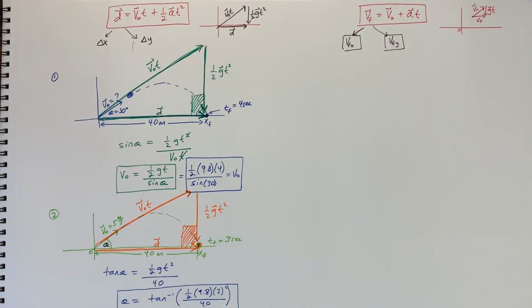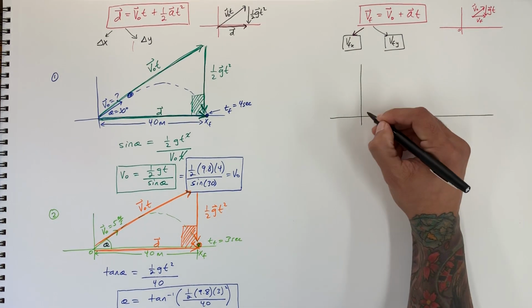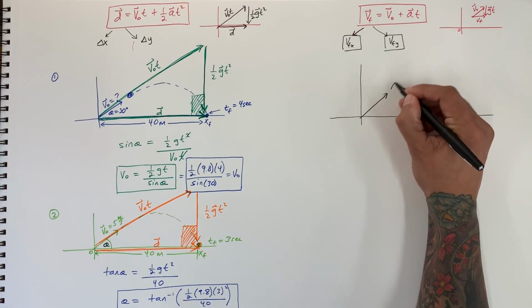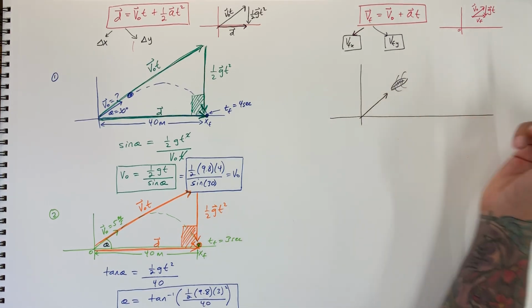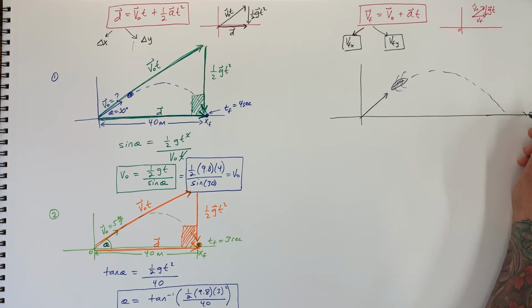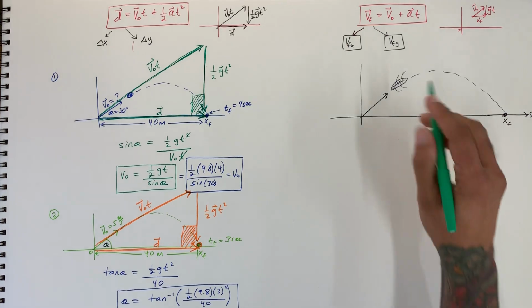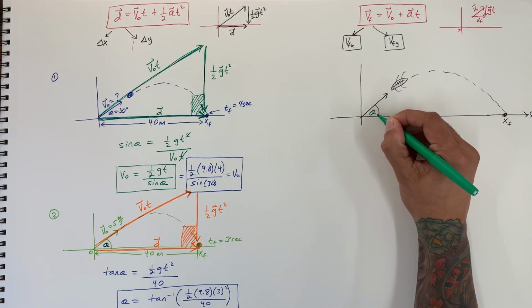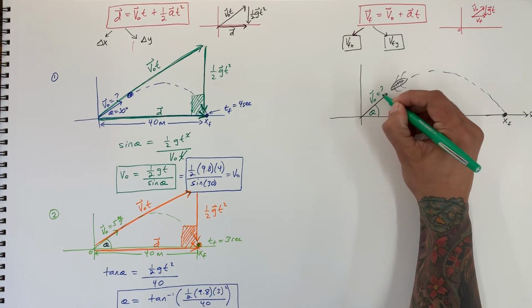So let's look at a similar system, projectile motion. This time, let's throw a football. All right, spinning, and it follows this type of trajectory. This is the x direction, and it falls right there. This is our x final. Okay, the angle here is unknown. Our velocity initial is unknown.